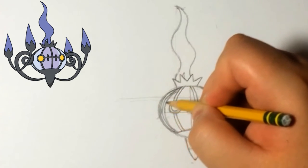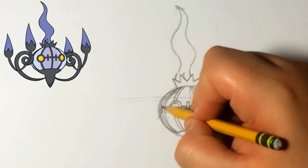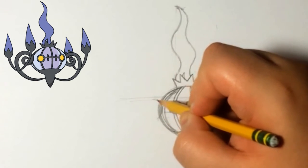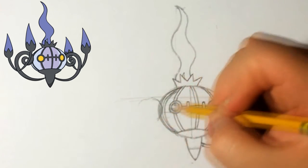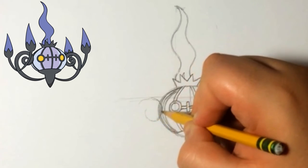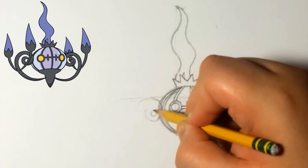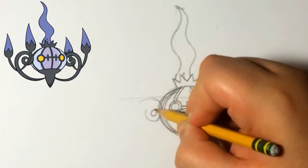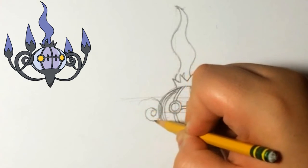Right here, I'm just fixing that line that he has. So right here, like I said, it goes over the body a little bit. Once again, use that line that we did going across the paper to know how high to make it. And then right here, I just do this line to get the thickness of it. And then basically right here, it's kind of like a half circle. Right here is pretty hard.